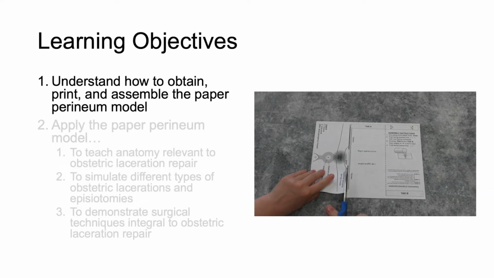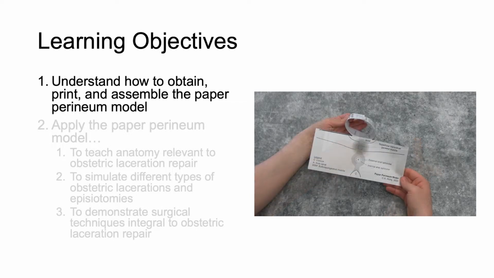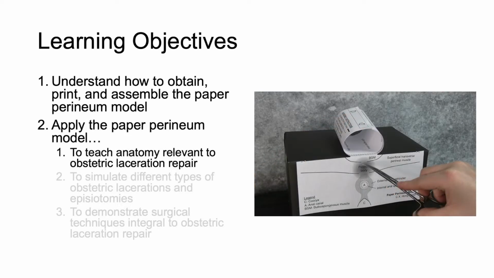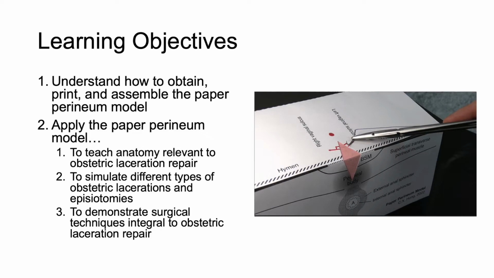After watching this video, educators will be able to understand how to obtain, print, and assemble the paper perineum model. Educators will also learn how to apply the paper perineum model to teach anatomy relevant to obstetric laceration repair, to simulate different types of obstetric lacerations and episiotomies, and to demonstrate surgical techniques integral to obstetric laceration repair.